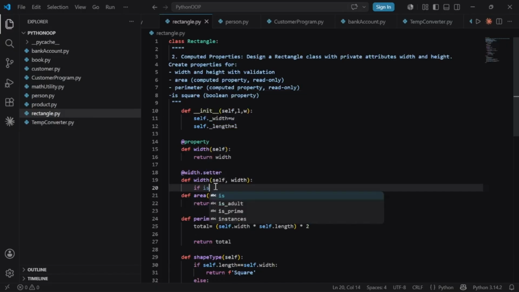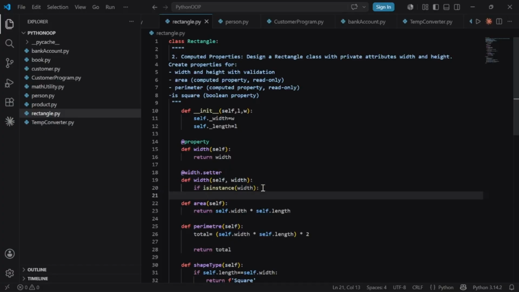So if is instance, if width is not an instance of int, then we shall raise an error.